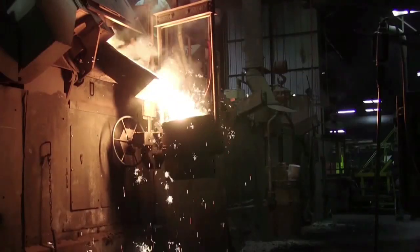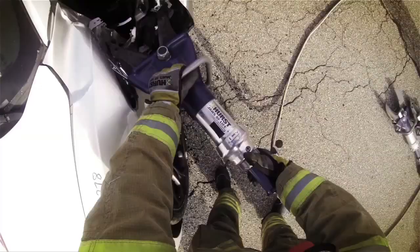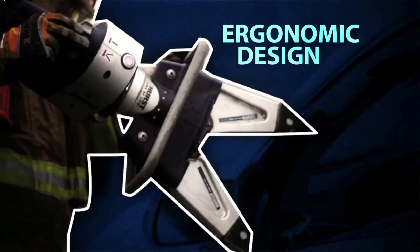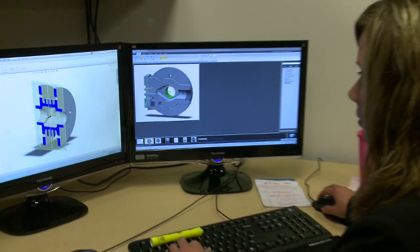It epitomizes what we do well at IDEX, and it was great to demonstrate how fantastically excellent one of our businesses can be. As a global fluidics leader in creating enabling technology for industry, many of IDEX Corporation's products touch our lives every day, and sustainability is key. We're helping our customers be more productive, save money, and save the environment — whether you're talking about fueling an aircraft, helping a chemical plant be productive, or even with the jaws of life in fire and rescue. Each of those aspects is helping the world be more productive, fundamentally reducing the burden on the earth.